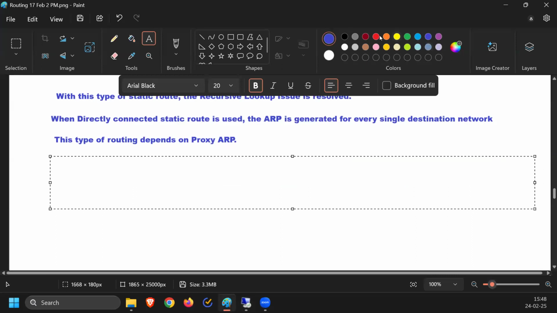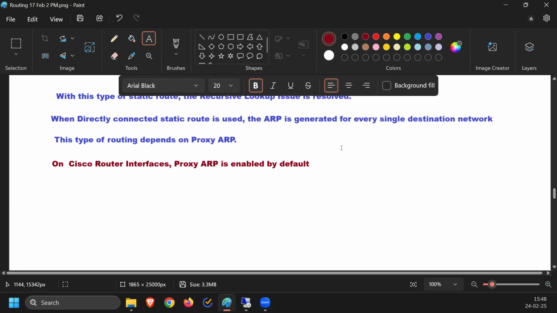Note it down. On Cisco routers, interfaces have proxy ARP enabled by default.